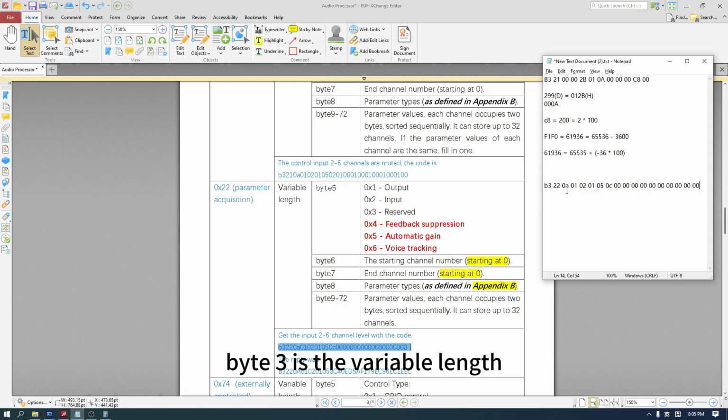And byte 3 is the variable length. I've told you that it started from the byte 9. 1, 2, 3, 4, 5, 6, 7, 8, 9. Here, from here to the end. 1, 2, 3, 4, 5, 6, 7, 8, 9, 10. There are 10 bytes. So here is 10 in hexadecimal number.